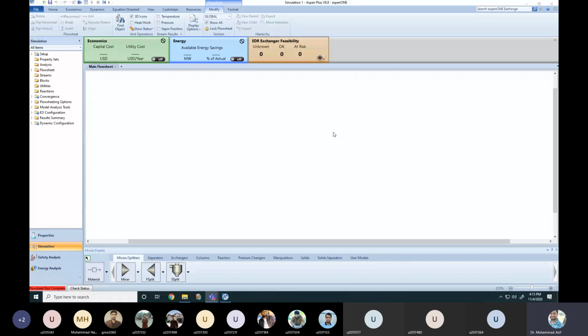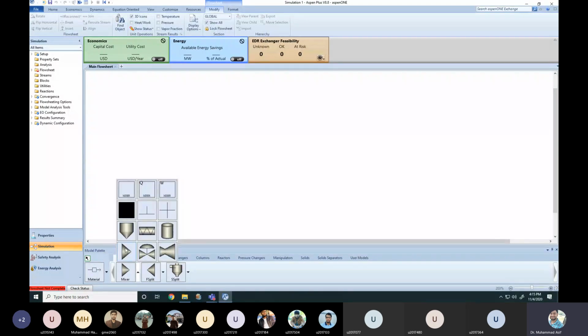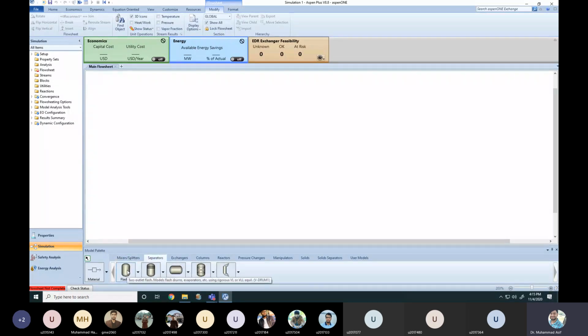It consists of evaporator, compressor, condenser and the expansion valve. So let's say we want to develop the vapor compression refrigeration system. In vapor compression refrigeration system, there are four components. You can see here there are so many components. One we call the mixer and splitter, right? This is for splitting any stream. And this is the separator. If you want to separate two components, at the inlet you have one component and you want to split into two components, and then is the heat exchanger.